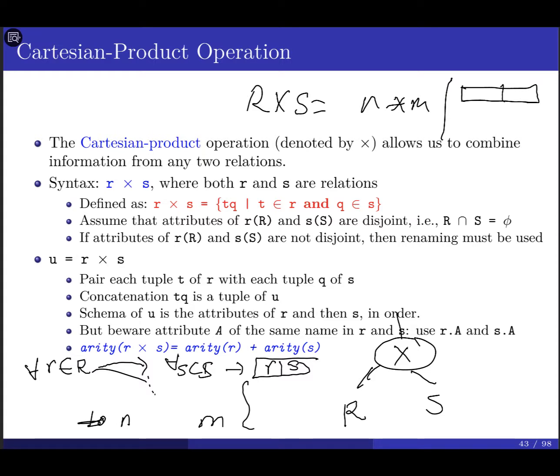The schema of the relation R plus the schema of the relation S. So concatenating, not combining, into one big, larger tuple. Okay?